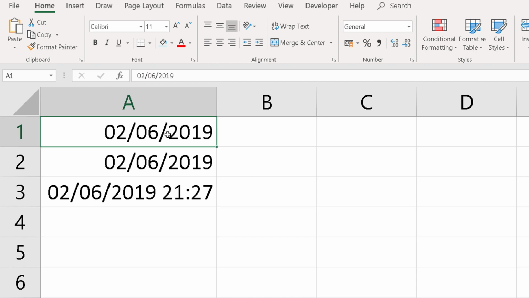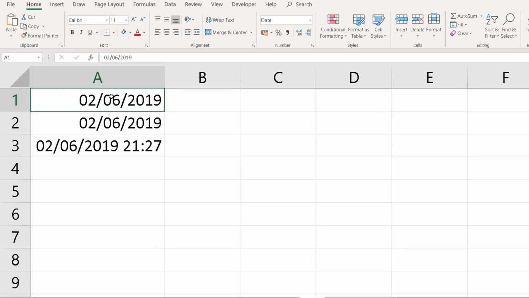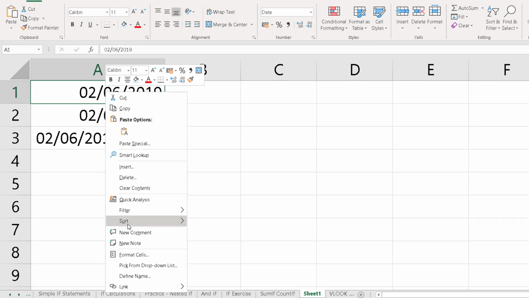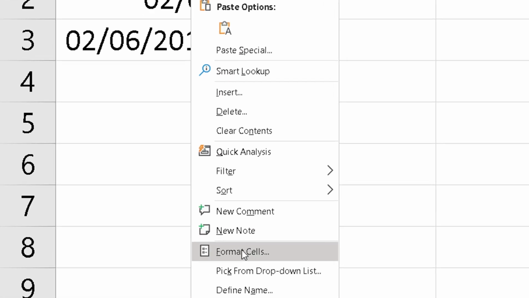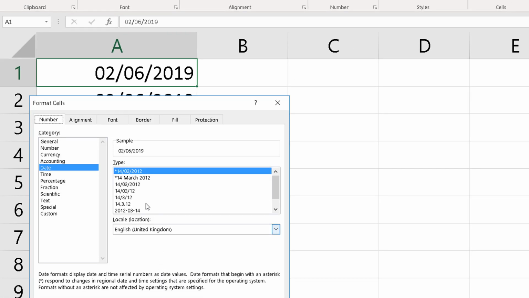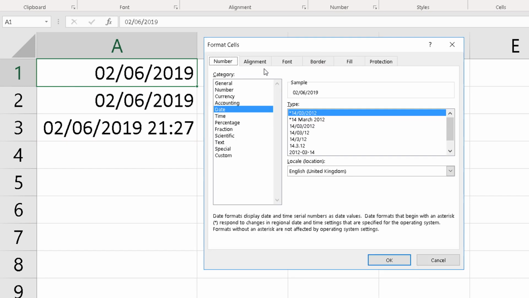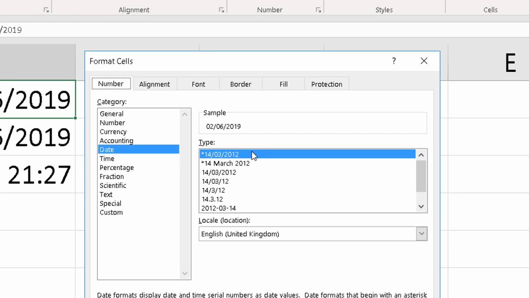So on this, I want this to look a little bit better than it does, and this comes down to formatting. If you right click your mouse over the date, go down to Format Cells, this will bring up the dialog box to do with formatting of the cell. You'll notice that Excel automatically detects that what's in that cell is a date. And then over here you can see it offers me some choices as to how I want it to look.